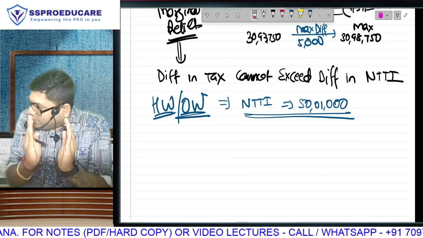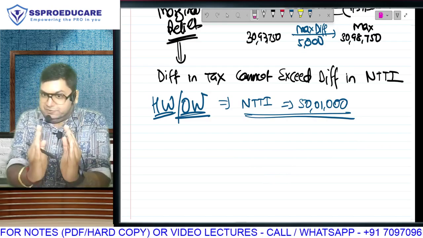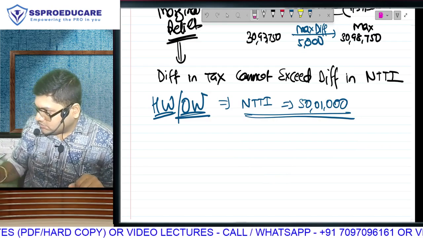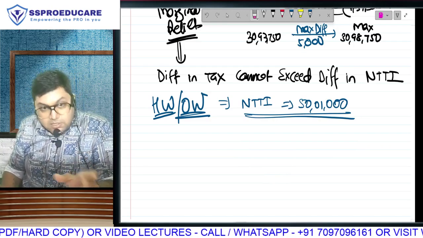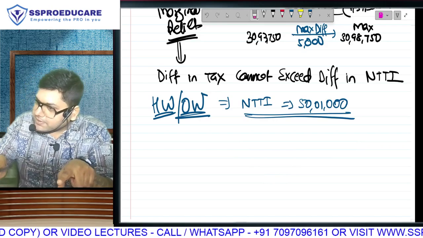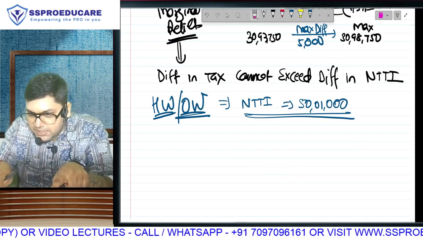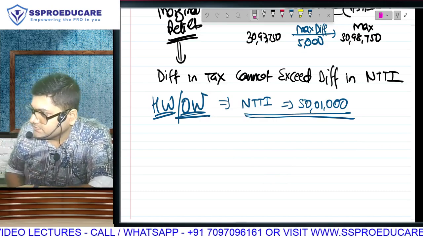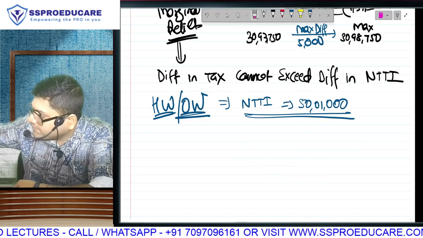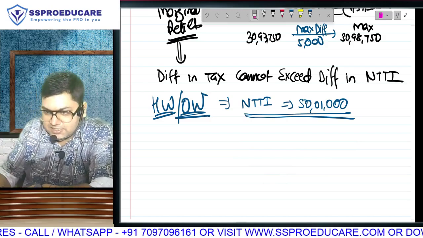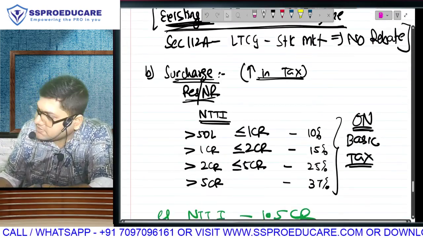Let me explain how you are going to solve this. At exactly 50 lakh, only the slab tax will come, no surcharge. At 50 lakh and 1000, the slab tax will come. It will be 300 higher. You get 1000 rupees at 30%, plus there will be 10% surcharge. The difference in tax can be maximum 1000 rupees. Like literally, I have solved it orally. Please make sure that you solve the numbers. The first point under surcharge is clear. The main concept of surcharge is clear.